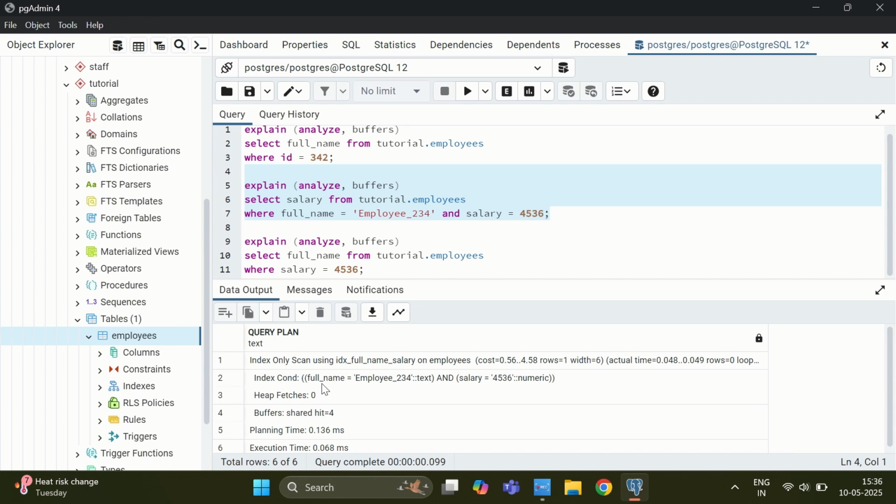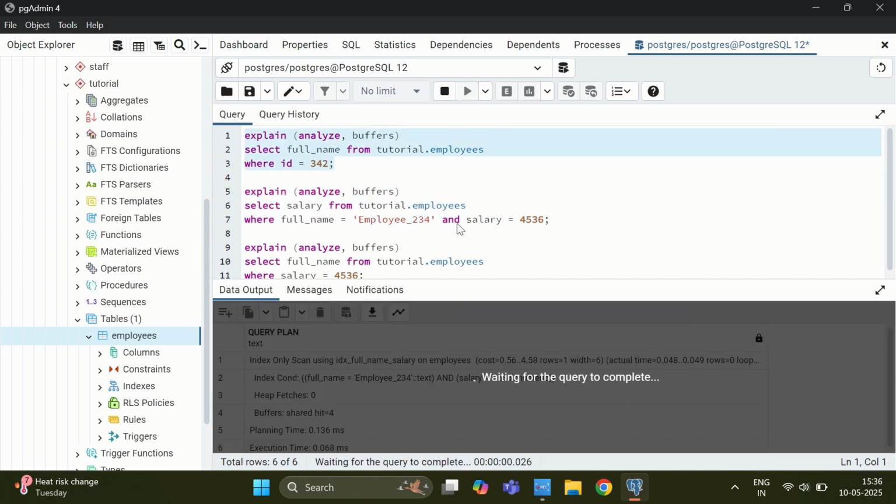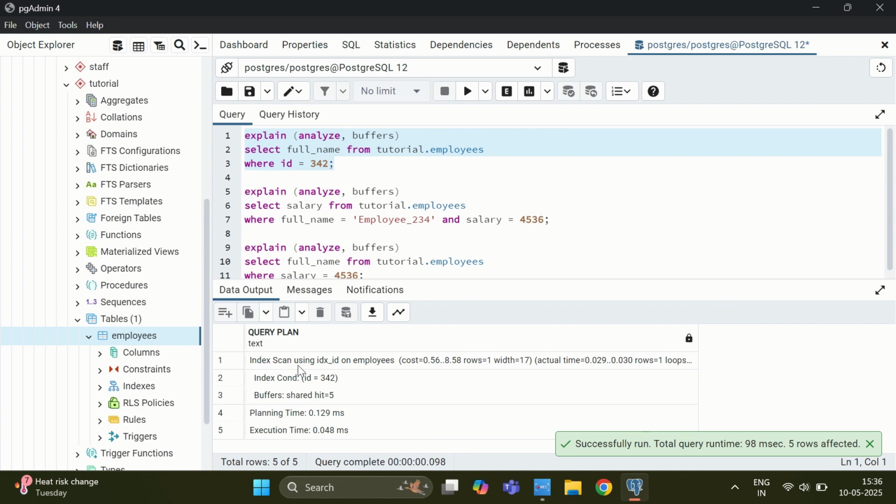And this is about the multi-column index. Let me show you the single column index as well with the help of the first query. This query, as we already executed, if I execute it again, it is doing an index scan, and I am looking for the full name. Suppose you are executing 10,000 queries in a day, and out of those 10,000 queries, 2,000 times you are executing this particular query, which means 20% of your daily work. In that case you can understand this is a very frequently used query.